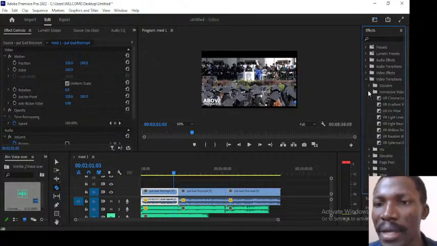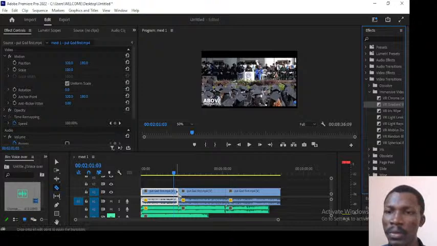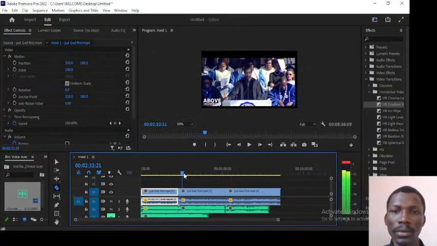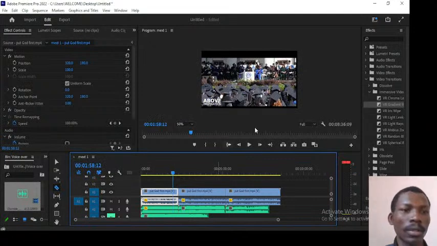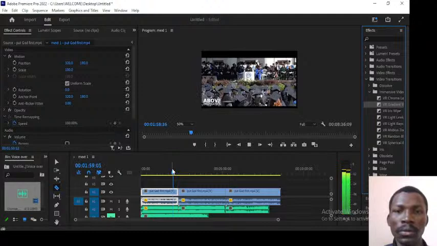There's what we call immersive video. So we're using the VR gradient wipe now. So we've applied it. So let's see. Sorry, I think that wasn't successful. Okay, I've applied that.